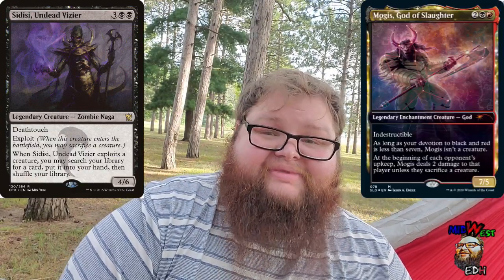We have Sidisi, Undead Vizier, that's also going to sacrifice a creature. We got Mogis, God of Slaughter. When that comes out, it's a good ticking time bomb, unless you're... well, it's not a ticking time bomb per se. It's just like, either they sacrifice a creature or take 2 life. And if you're playing someone with a life gain deck, that kind of sucks.